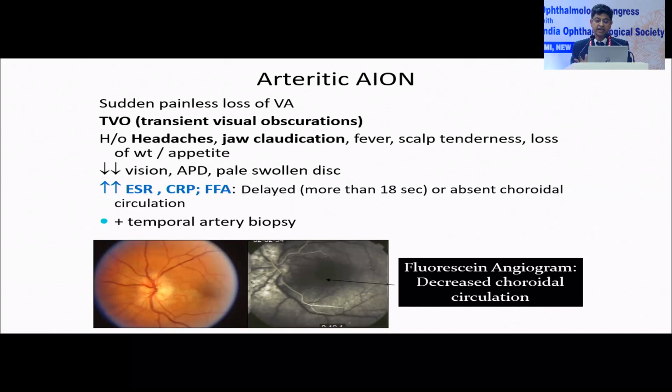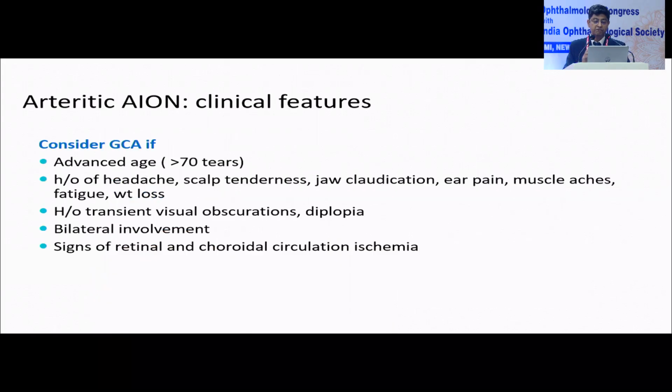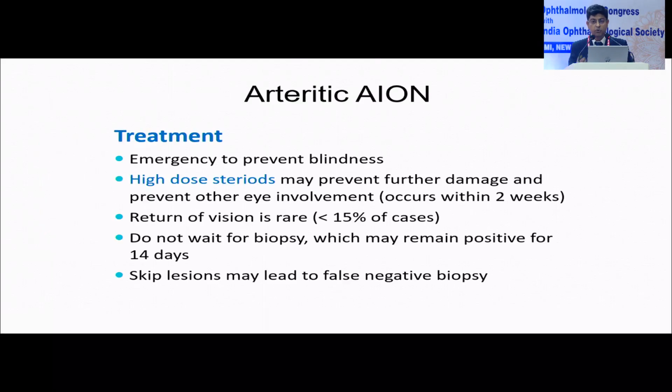As I mentioned, arteritic AION is important because you need to confirm arteritic, consider GCA, because that requires emergency treatment. This is one of those rare conditions in ophthalmology where 5-year survival rates are discussed. If you don't manage or intervene quickly in GCA, you can have not only the other eye involved, but also multiple other parts of the body affected. So arteritic AION is an emergency that requires high dose steroids over a long term, sometimes continuing up to 1 to 2 years, and you may titrate with the ESR and CRP.